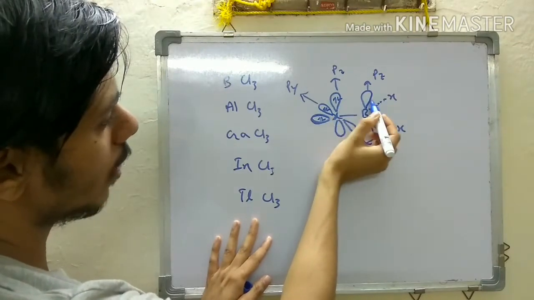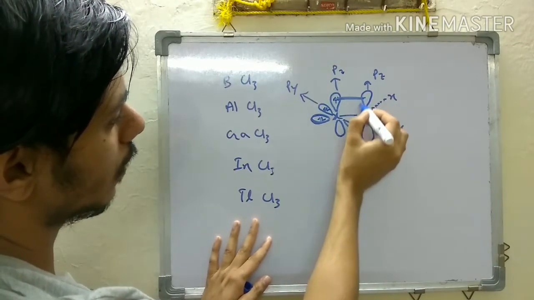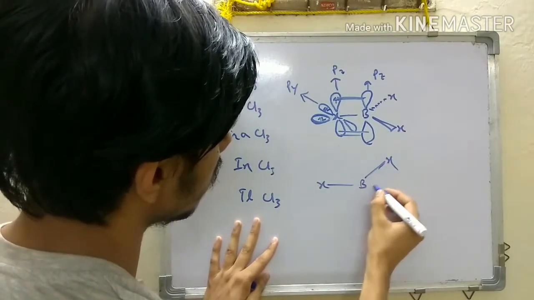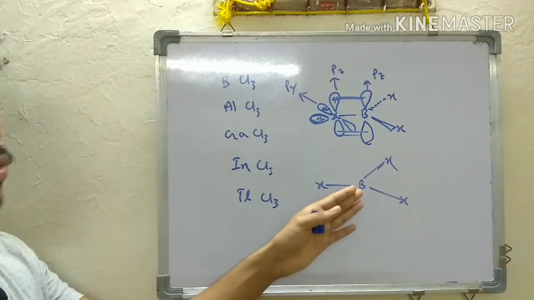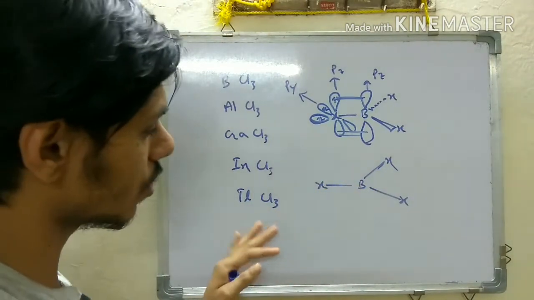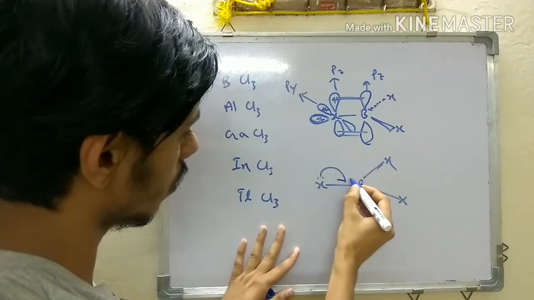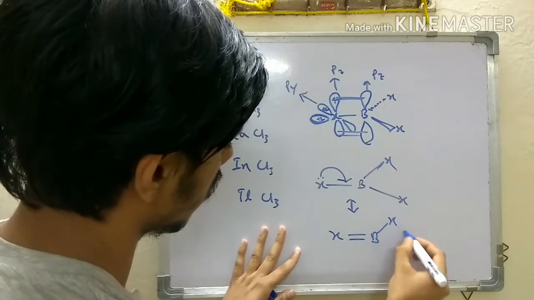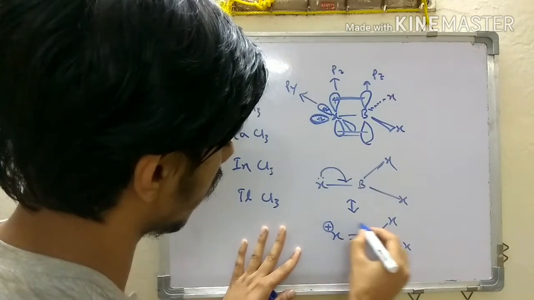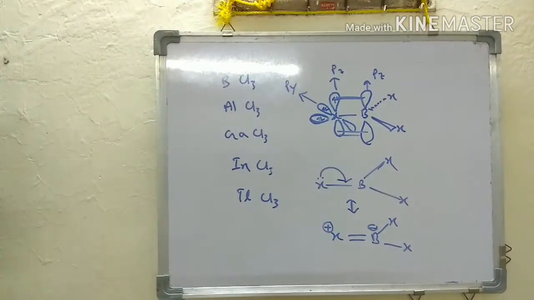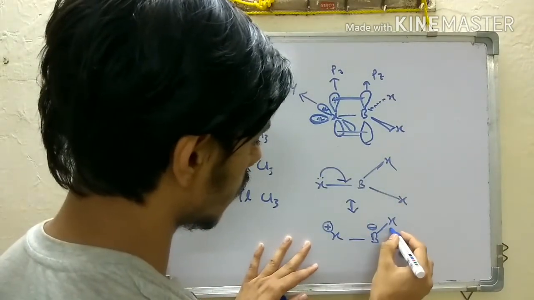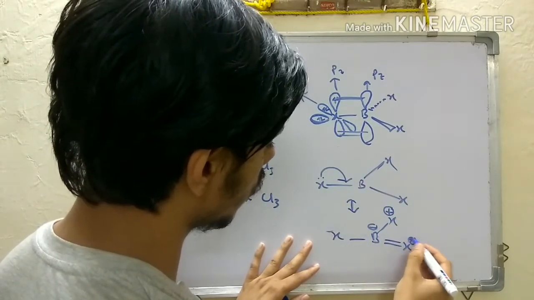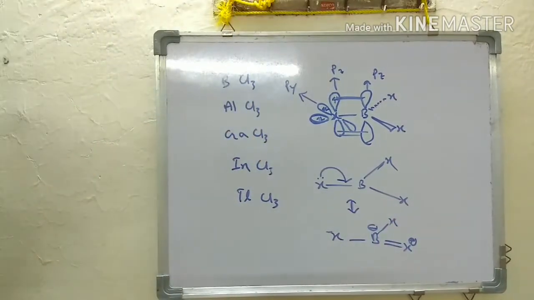And you can see these two are parallel to each other, so they can overlap. So there we can represent it by resonance also. Let's say this is your boron halide, and because it is coordinatively unsaturated, its unsaturation is compensated by this electron donation. We can represent this as a canonical structure like this. So this is plus, this is minus, right? The same type of structures can also be possible from here, and from this also. So three equivalent resonance canonical structures will be there.